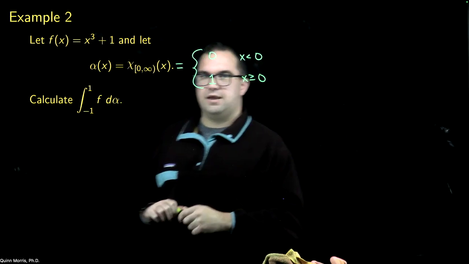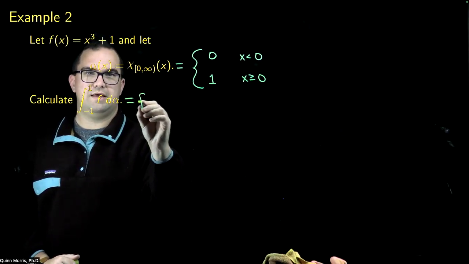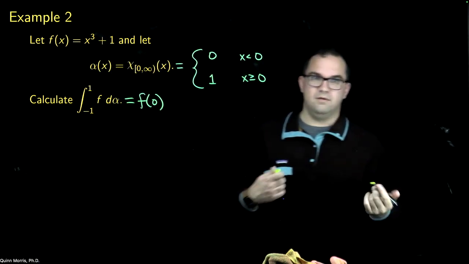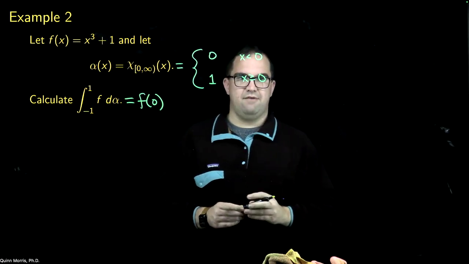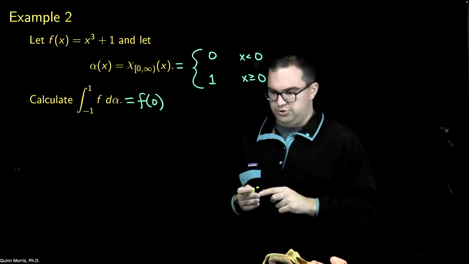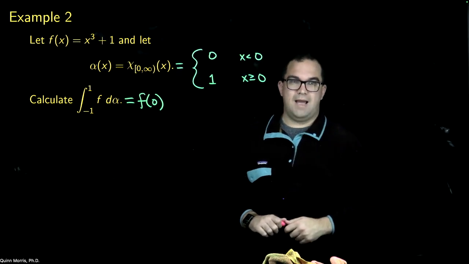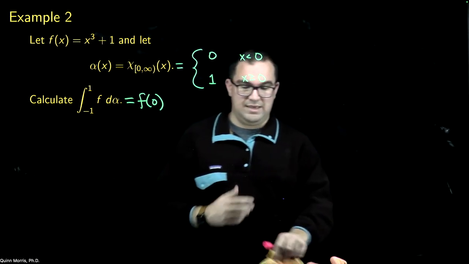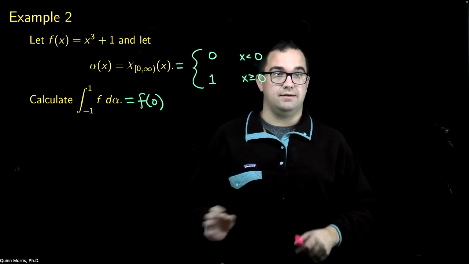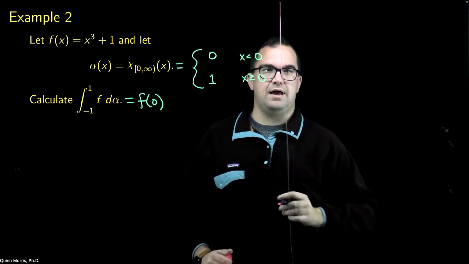And so we were actually able in a previous video to calculate this. When we calculated it, we found that the value you get is f of 0. For this particular function, it would be 1, but you just get f of 0 here. Now, what I want to do is show you another way of thinking about this problem that has a mistake. And the real key here is I want you to see if you can find my mistake.